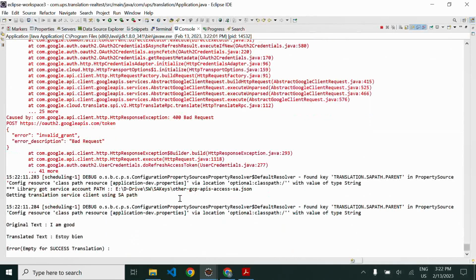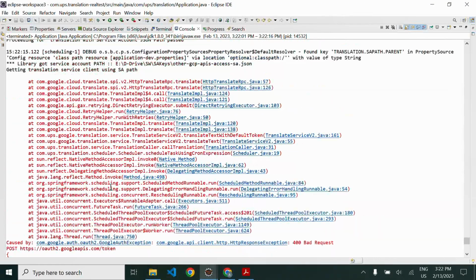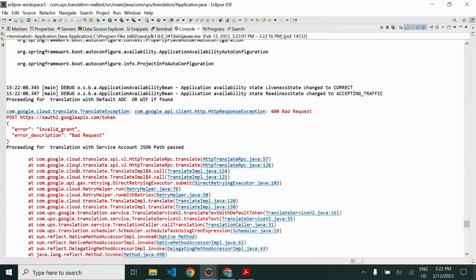There is a scheduler I have configured that will fire in 5 seconds. So the original text was I am good. In Spanish, this is the translation. The error is empty because the translation was successful.